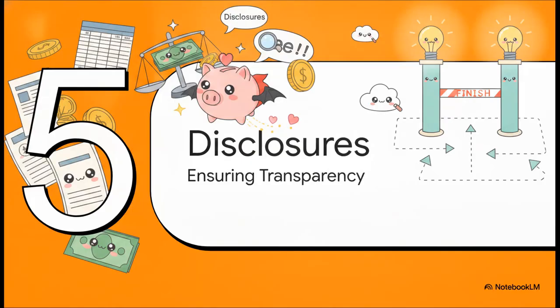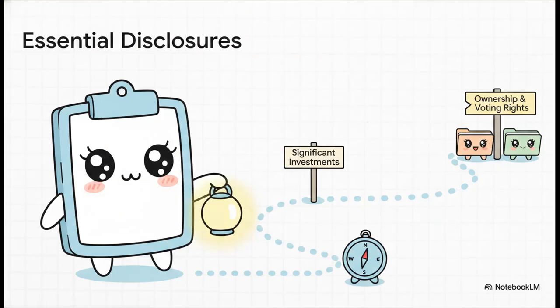Finally, we've reached Section 5, Disclosure Requirements. Because let's face it, preparing the numbers is really only half the battle. Transparency is the ultimate goal. When you prepare these separate financial statements, you have to provide a very specific roadmap for the reader, and crucially, for your auditors. First, you must explicitly disclose the fact that these are separate financial statements. You have to identify the consolidated statements they relate to.